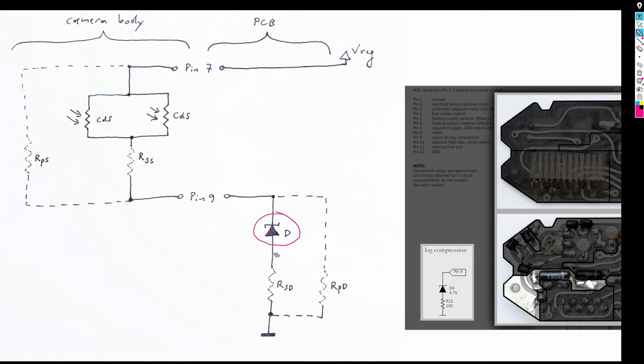The most important step for a coarse matching of the CdS characteristic to the circuit is the selection of the diode used for log compression. The main condition for matching is that the voltage difference per current doubling in the diode times the gamma value of the CdS elements should match the slope expected by the discharge network, which stock is about 135 millivolts per stop. The original circuit uses a Zener diode that seems to be about a 4.7 volts Zener diode with a characteristic that is exceptionally close to an ideal exponential IV curve.